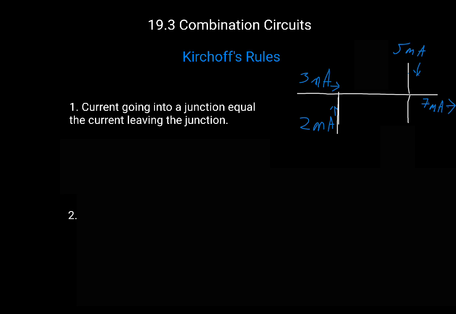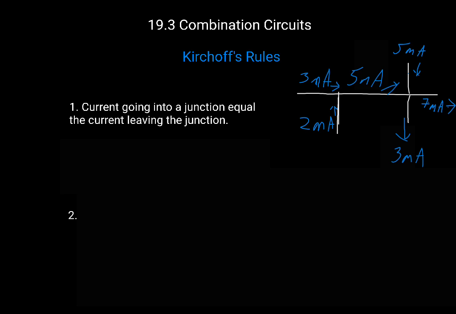So in our example here, we have 3 milliamps and 2 milliamps coming into this first junction. So we know that the current leaving the junction to the right has to be 5 milliamps. And then if we continue and follow this current to the right, that 5 milliamps has to continue and hit this second junction. We have 5 milliamps coming in from the right, 5 milliamps coming in from above, and 7 milliamps leaving to the right, so our current coming down from the bottom has to be the remaining 3 milliamps.